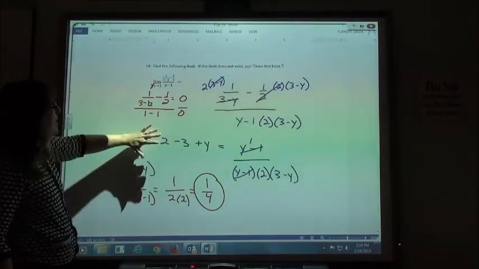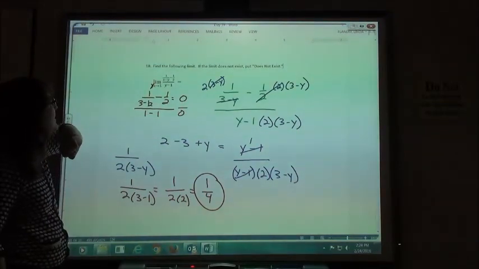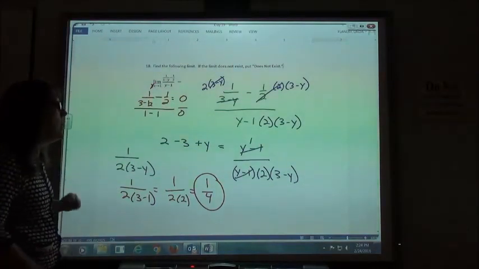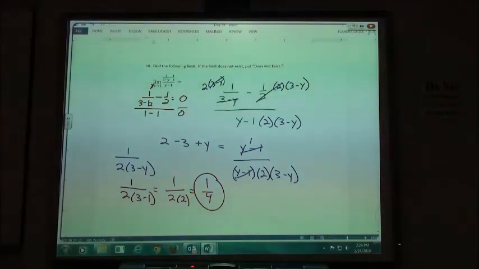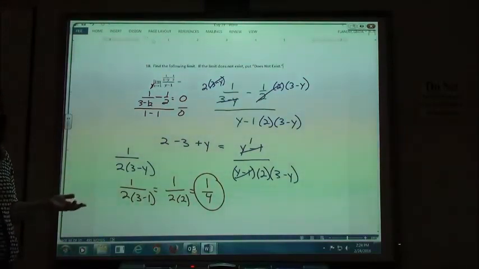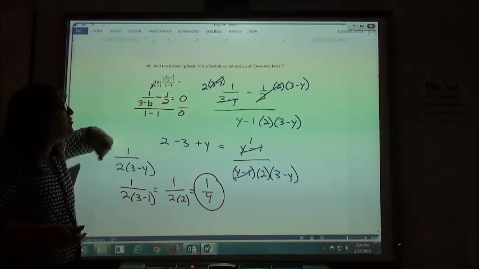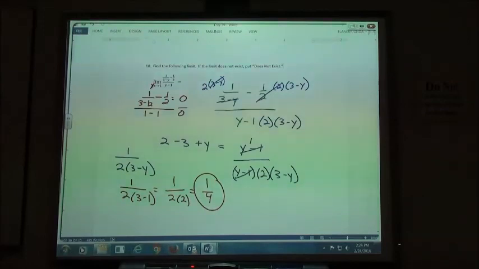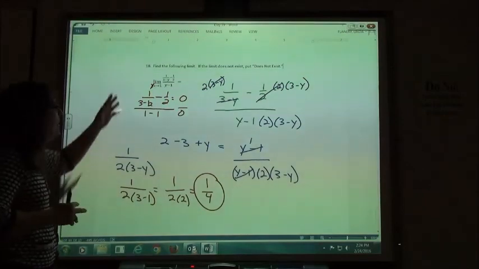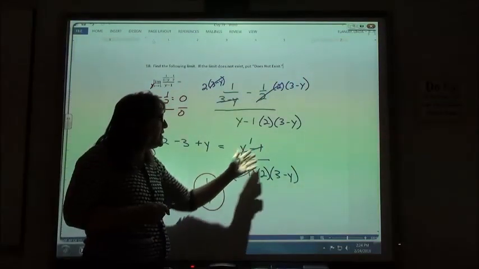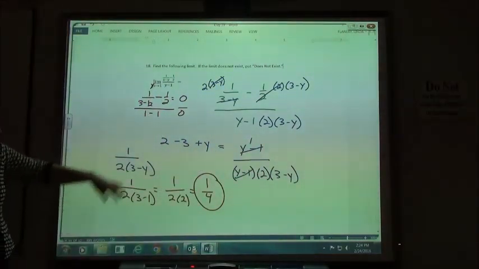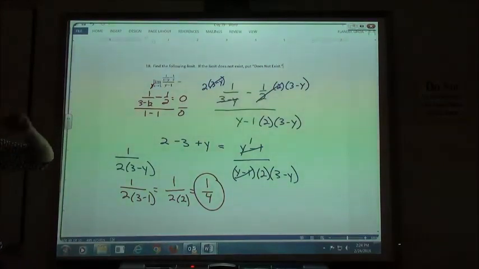So, again, 16, 17, and 18 are ones where if I try to evaluate it directly, I'm going to get 0 over 0. And so I have to find a way to simplify my fraction. If I have a binomial, can I multiply by the conjugate? If I have a complex fraction, can I multiply by the common denominator and get rid of the fractions? And so we had the ones before where we had quadratic expressions that we could then factor out and cancel. Same kind of thing's going to happen here. I want to try to get something in my fraction where I can do some canceling and make my fraction a little bit more reasonable so that when I try to evaluate it directly, I don't get 0 over 0.